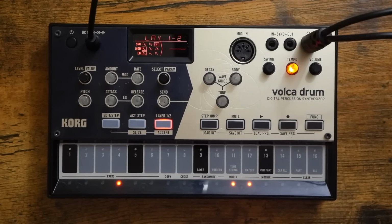If you can't tell, I absolutely love the Volca Drum. The amount of features it has compared to its price is pretty remarkable.